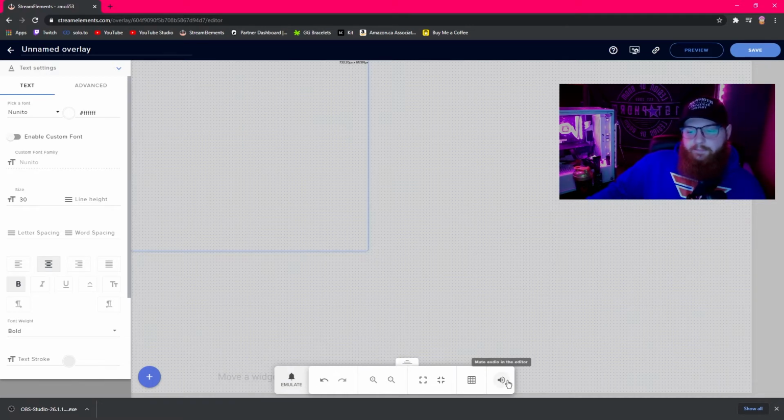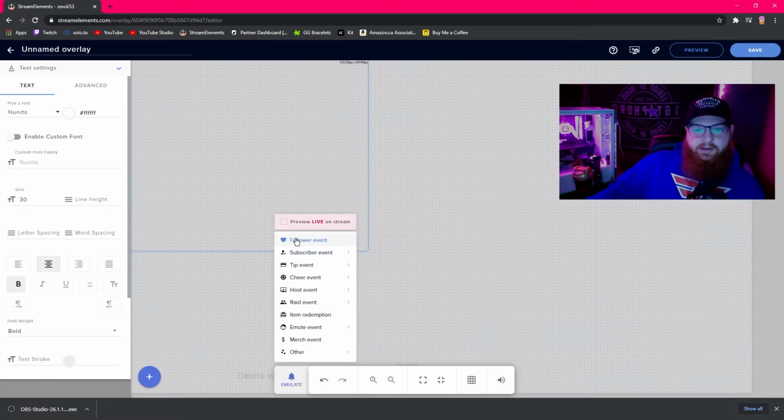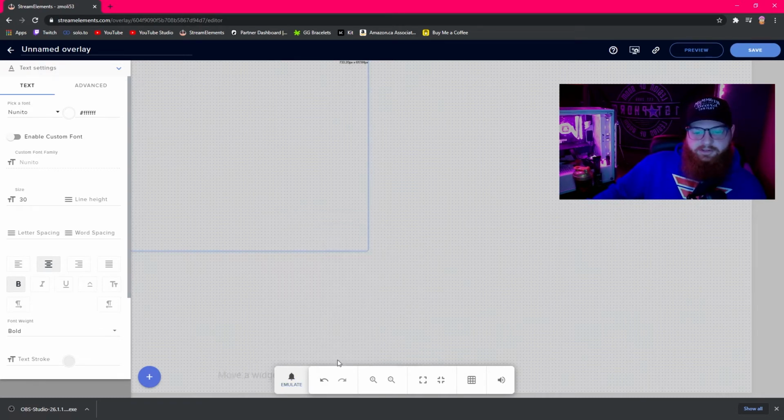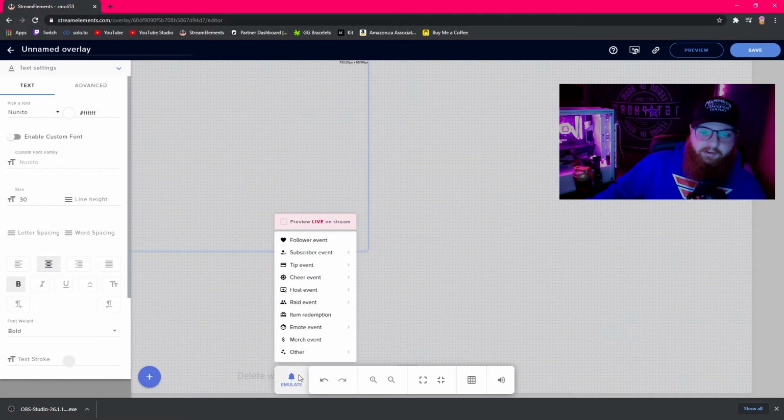And then because I don't want it to show up in OBS, I'm going to mute it on live, like preview live on stream here. So if you wanted to see what it would look like on your background, you can click that and it'll show up in OBS. But we're not going to do that, and I'm just going to leave this unmuted so that you guys can hear it on the stream. But for the most part, it's not going to be that big of an issue. However, let's try it.